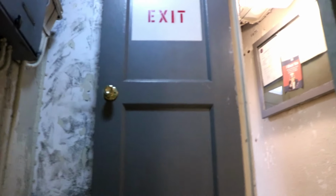Let's make our way up to the next level of the ship. We're making our way towards the brig, towards the citadel, the commanding post, officers' quarters, and the radio room. I'm going to go to the left. Well, just go ahead right here. Oh, hey, look. Hello? Hello? Got a nice chair.